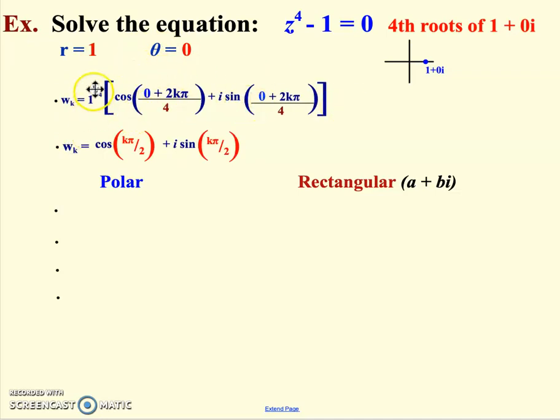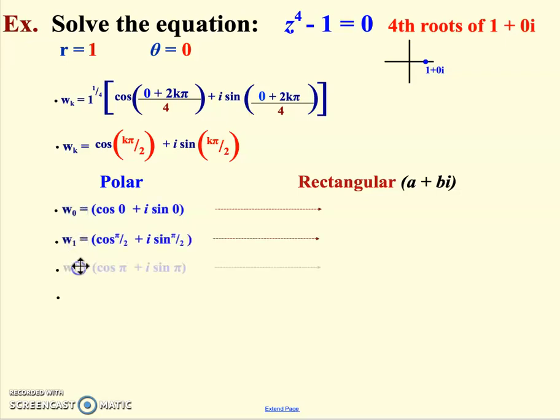So my radius to the 1/4, 4th roots, 0 divided by 4, clean these things up, and then I go to my polar form, so there'll be 4 roots. Again, you could use your multiplier. I think this one's a little bit easier because you could actually plug in the k. If k is 0, you get 0. If k is 1, pi over 2; k is 2, 2 pi over 2; if k is 3, 3 pi over 2. So in that case, using k might be beneficial. Or I could just add my way down the line and then turn them back into rectangular.